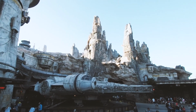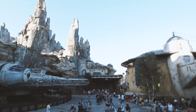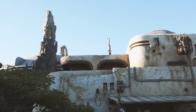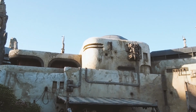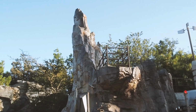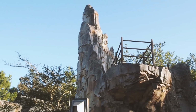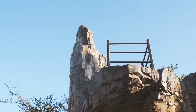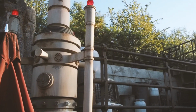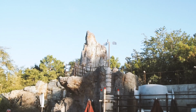And as I was looking at the concept art for the upcoming Avengers Campus, it got me thinking they're probably going to want to put the show up above us. So as I walked around Galaxy's Edge, I realized that's a balcony with just cloth curtains where you could easily pop out. And then look at this little bit of rock that sticks out with that supportive handrail to keep a cast member from falling off, especially if you were wearing a suit that would blind your vision.